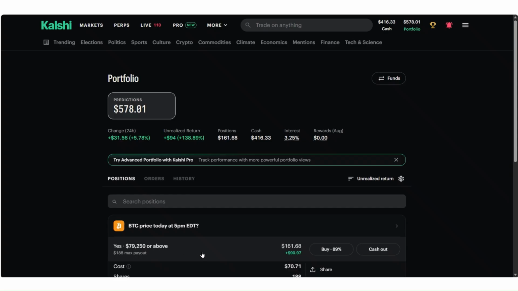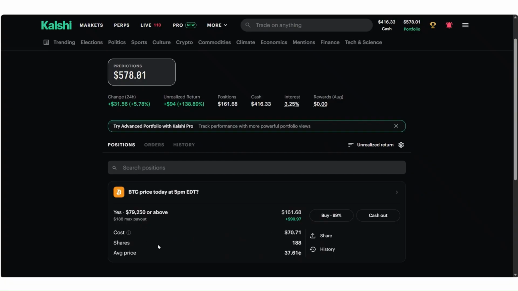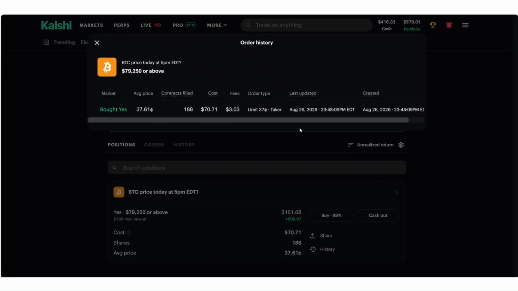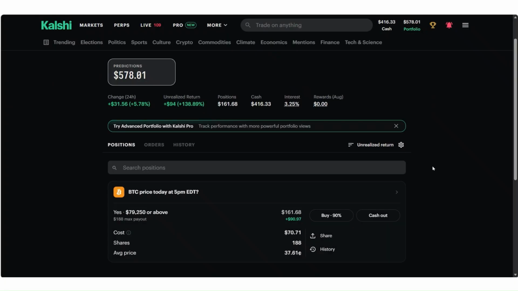And if I expand on this, this is a target for $188. And if I click on the history, I actually took this position before I took the combine challenge. So here, this was last night, heading into midnight. I thought it was the other way around. But in any case, hopefully, as long as Bitcoin stays above 79,500, I should be able to take this as a small win and build on this piggyback trade that I took. So yeah, I'll see you.